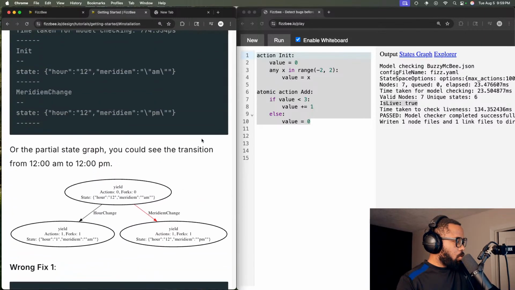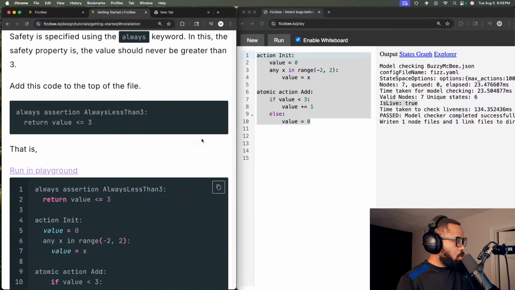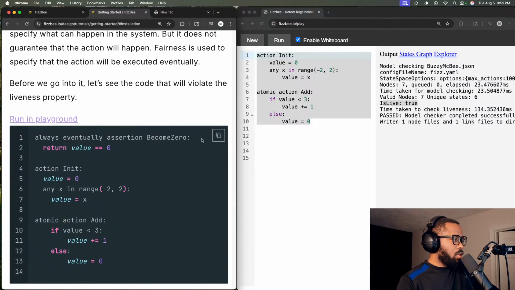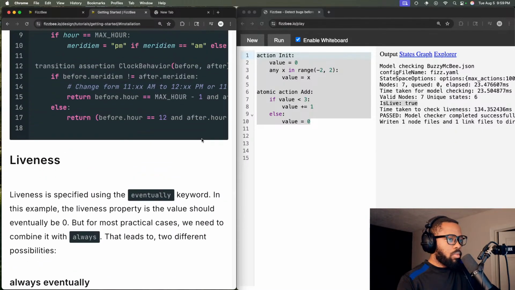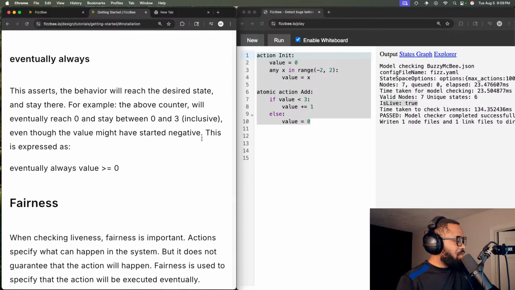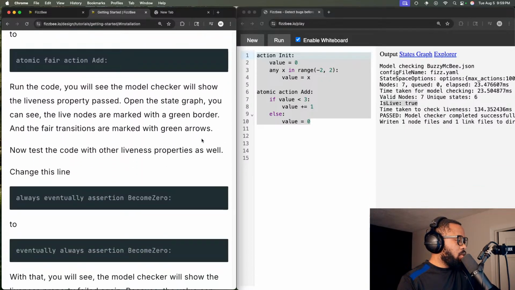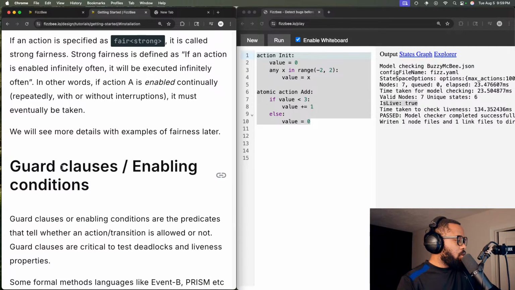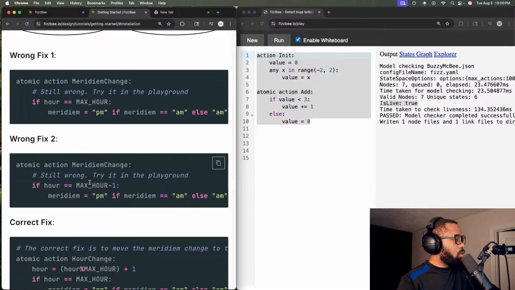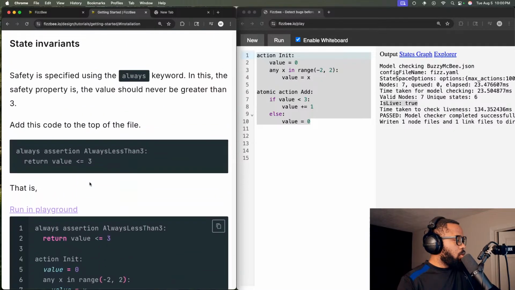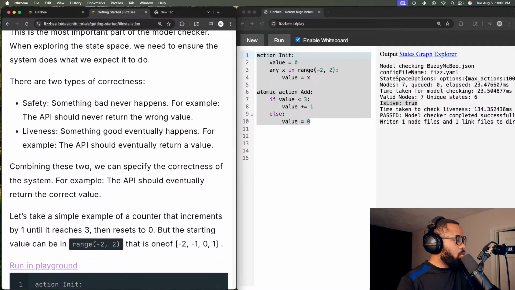So maybe we do safety and liveness, and maybe also fairness, and okay, everything before God closes and enabling conditions. Let's do that, and then we'll call it. I think that would be a good first part video or stream or whatever.